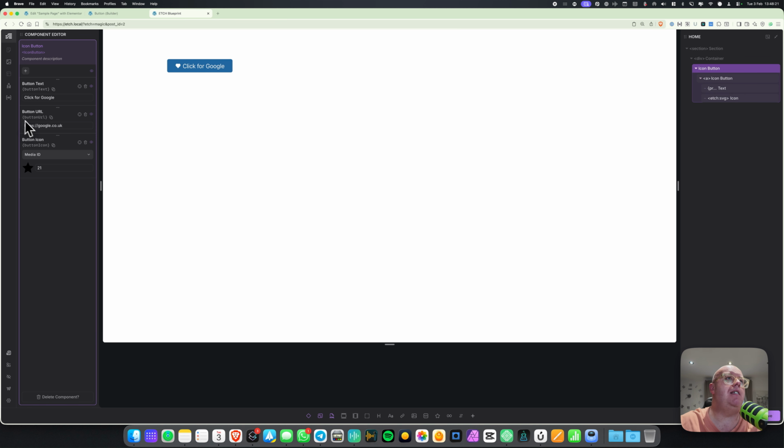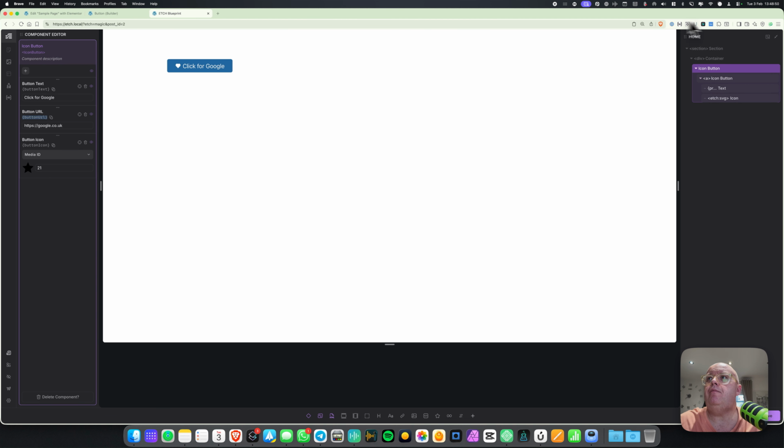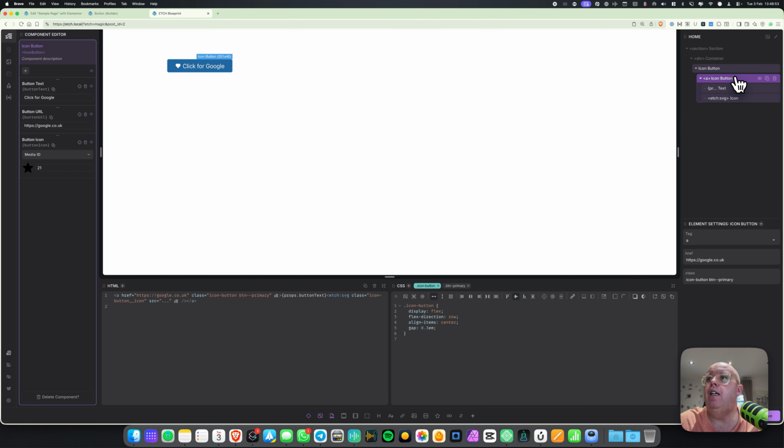We can see under the properties, we've got the name of the property here. Then underneath we have the, these are called props, by the way. This is the code for the prop. Wherever we use this, it will change. It will render with whatever the value of this is, or whatever additional value we give it. So that's it, they're called keys. Okay, so we'll copy the key for button URL. And we'll go to the icon button, and we'll just stick it in there.